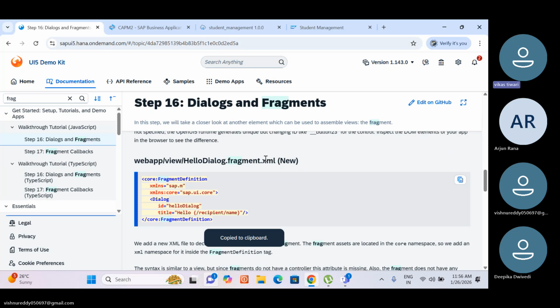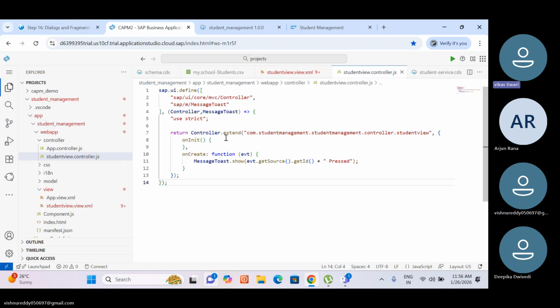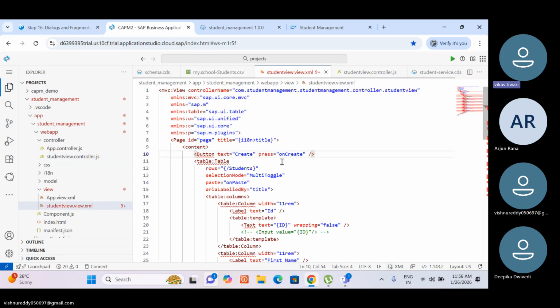Now go to your SAP code, inside the view folder. Again we are doing something with the visual part, so we will paste this piece of code inside the view folder. Inside the view folder create a new file.